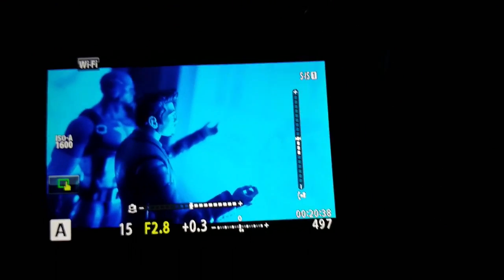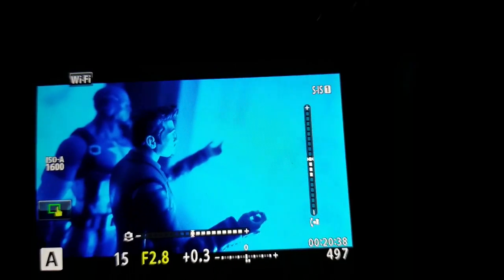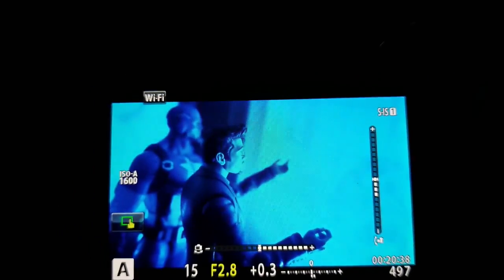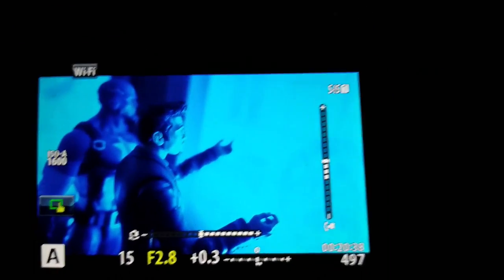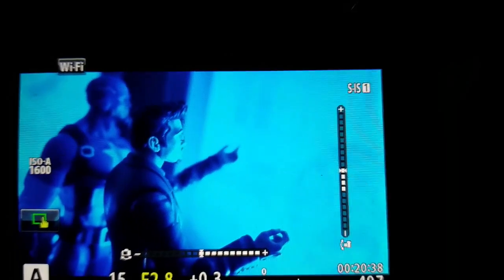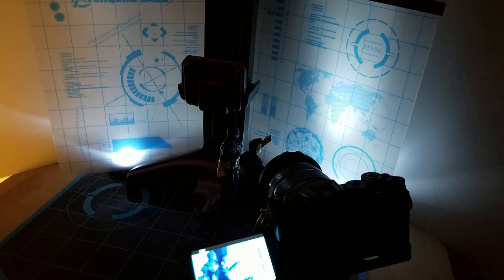So basically, I'm trying to take a picture of this right here. I want Tony Stark to be with Captain America, trying to explain to him something using the computer screen as a reference right there. And in doing this, I want to take a picture so it looks like they're in a specific area or room, but at the same time, you wouldn't even know I'm using this whole gigantic base doing that.